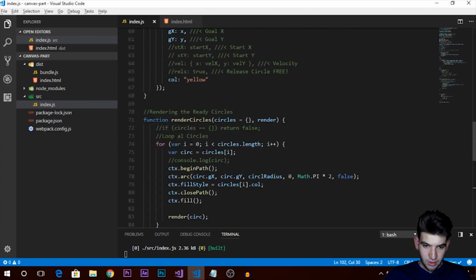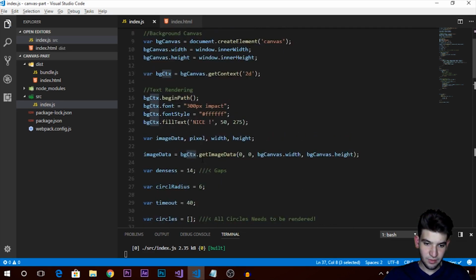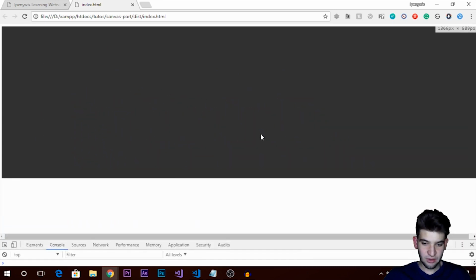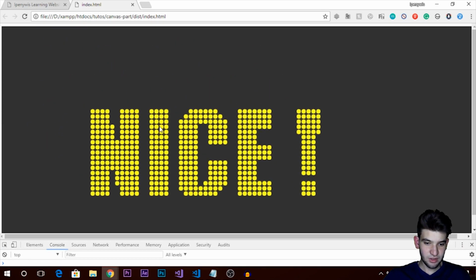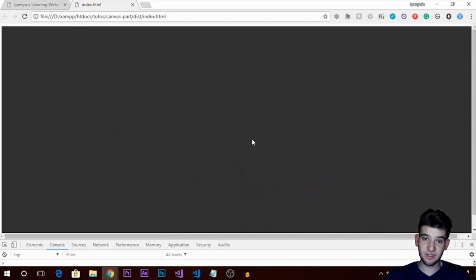I'm using jQuery in here, so you don't need to care, just use your canvas: canvas width, canvas height, and the context as well. Everything should be set up fine. As you can see, now the whole text moves out, very cool. But we don't actually want this animation in here.